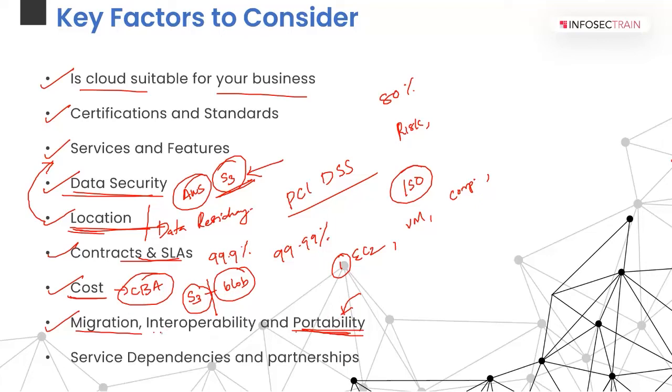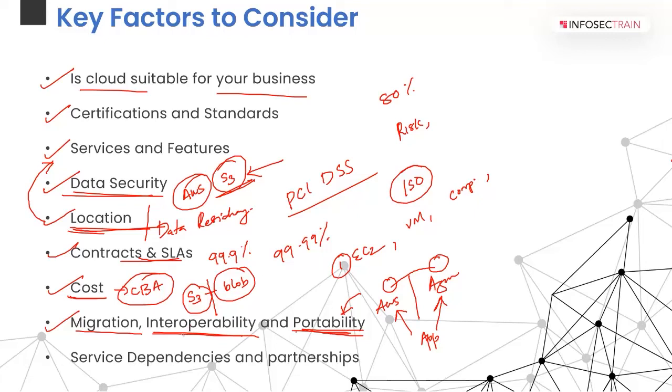And there must be interoperability as well. What is interoperability, team? Like, for example, let's say we have AWS and we have Azure. Whenever I'm developing something, I must be able to make that application communicate with multiple cloud providers, or I must be able to use some of my components in AWS, and those components must be able to communicate with Azure. So I must be able to work together with multiple providers, and reuse things. That is what we call interoperability.